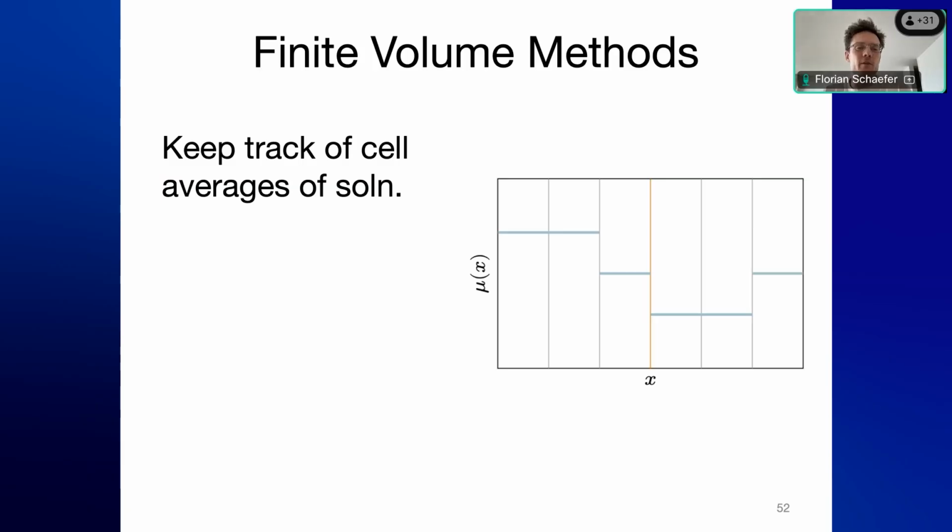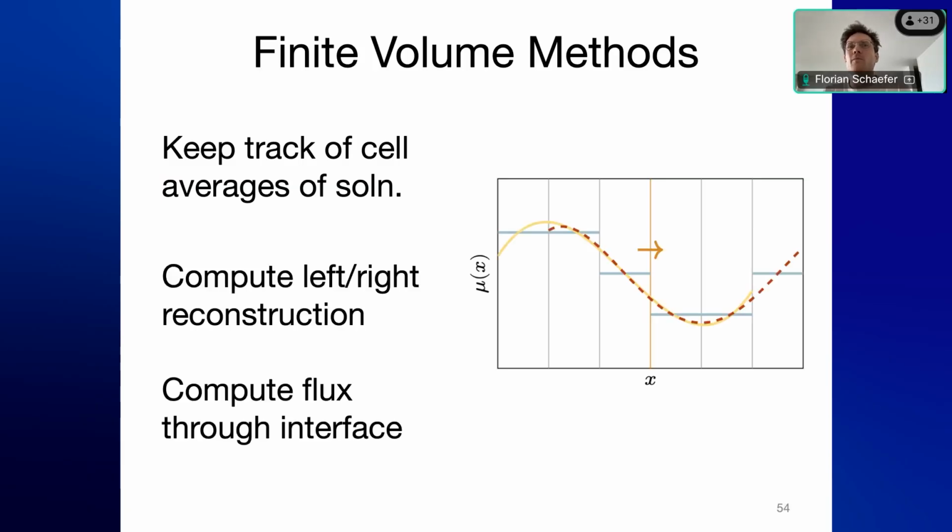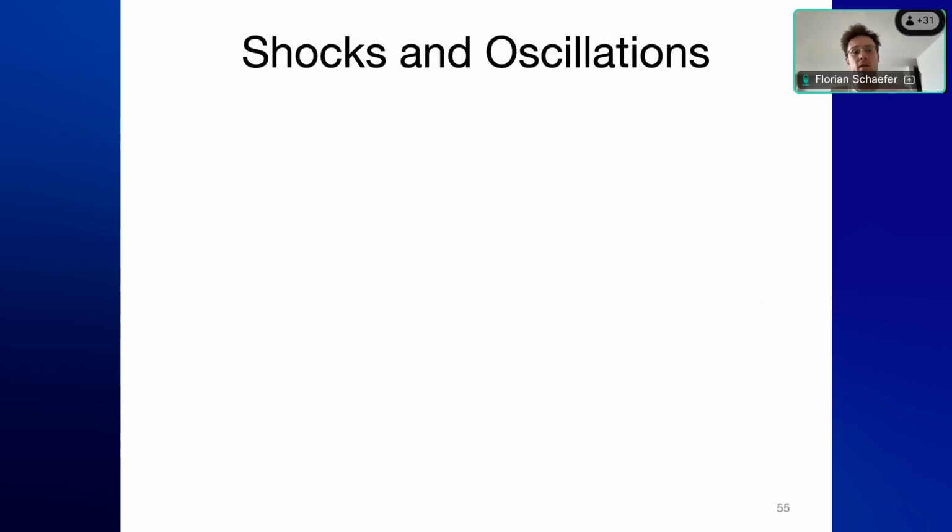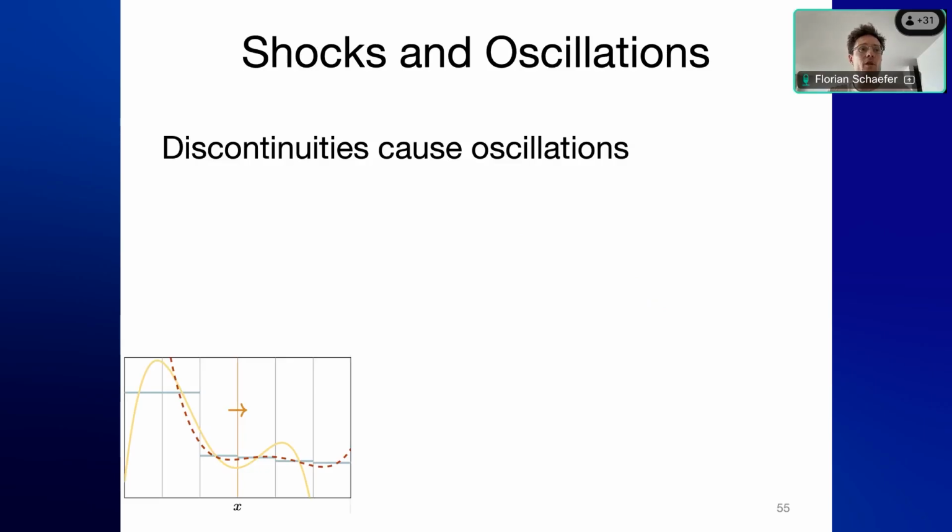So in a finite volume method, the idea is that we are tracking volumes, then we perform reconstruction for the left and right side of the interface by fitting some higher order polynomial to these averages, and then we compute a flux at the interface, and that's how we update our cell centers. And of course, the problem is that if we now have some jump, like you see here on the left, then this is going to lead to these Gibbs-Runge oscillations, and so these higher order interpolants are going to become kind of wacky.